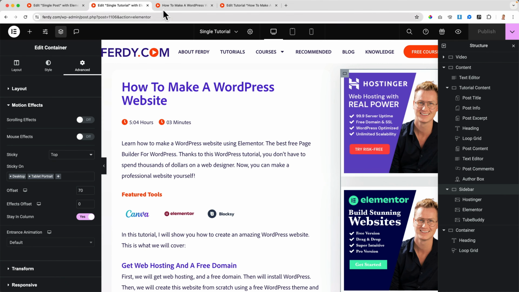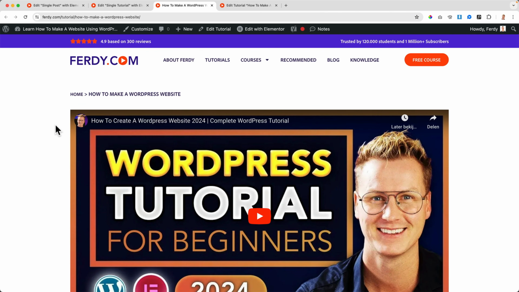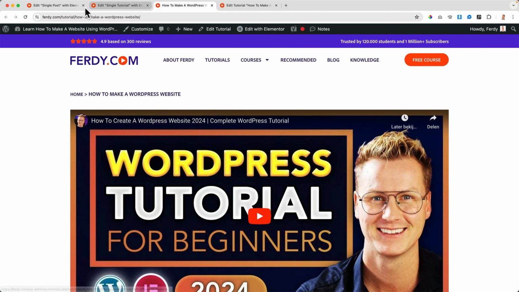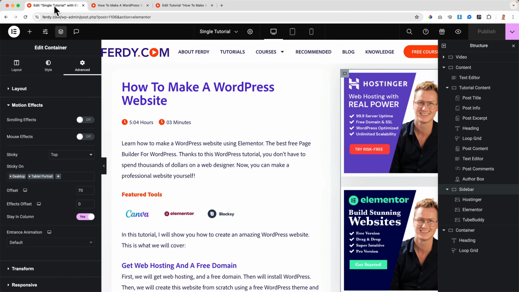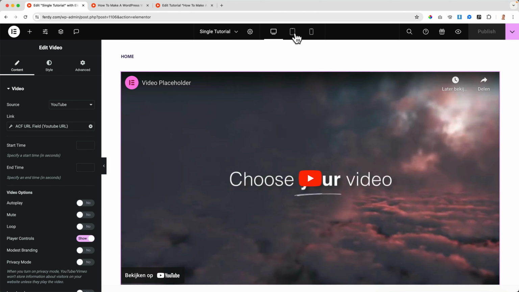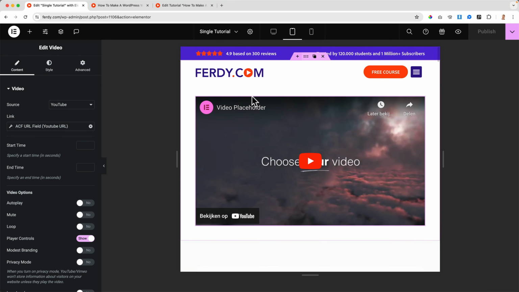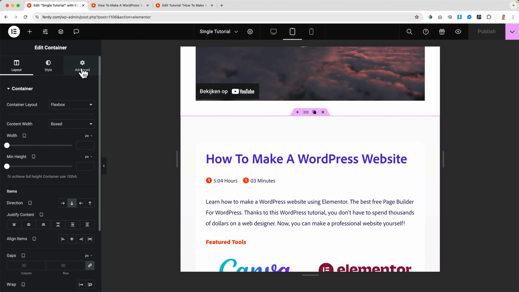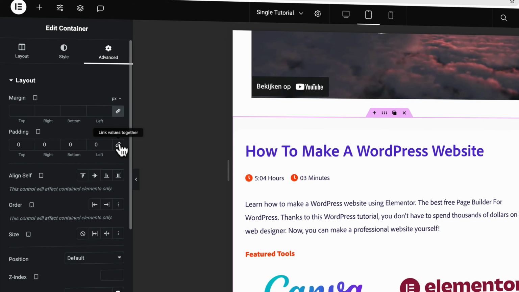Let me show you how we can optimize it for all devices. Well, then there's the question, really important question, how does it look on other devices? Well, let's figure that out. I close this, I go to the single area. How does it look on a tablet? So far, so good. Here can be less space. So let me uncheck this. And then, okay, this is all fine. So I can leave this what it is.